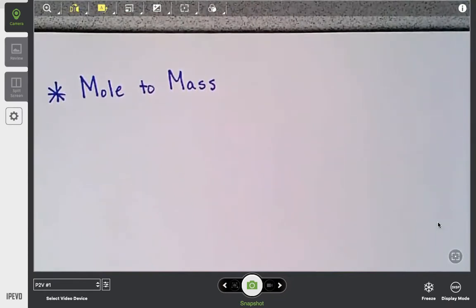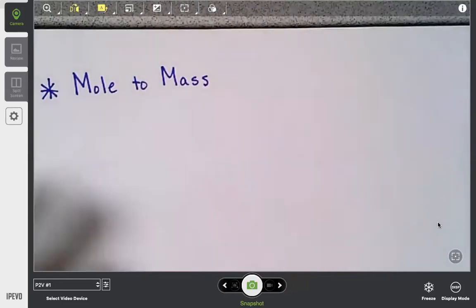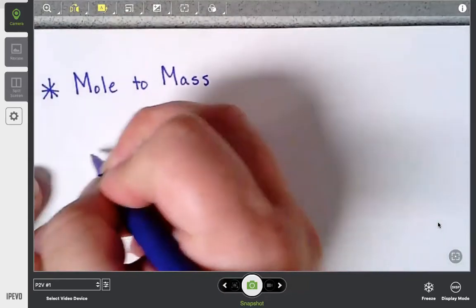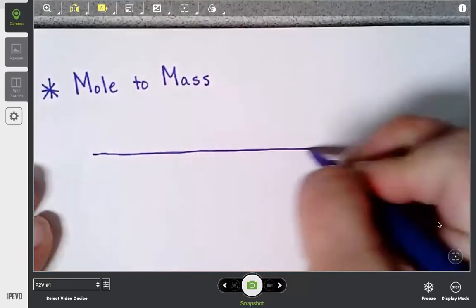I don't like to write mine out in multiple steps. I use the same fence for all of my stuff. And I'll try to work it both ways to give you the option, because I've noticed some students absorb it a little better sometimes the other way, and some people don't need it, but we'll do it both ways. To do mole to mass, there is a pattern that you're going to follow every single time.